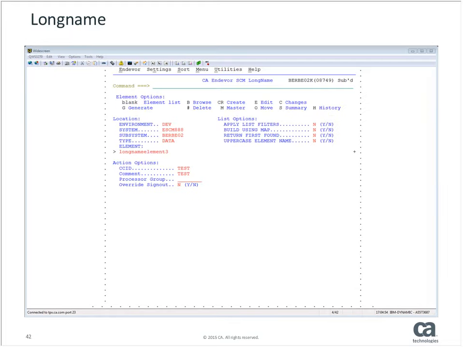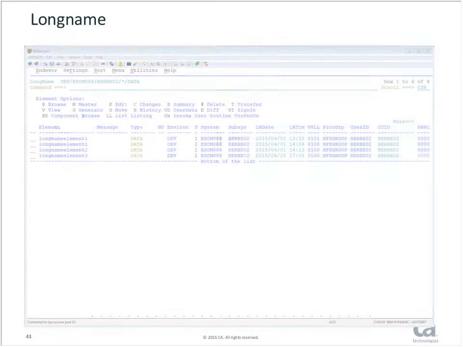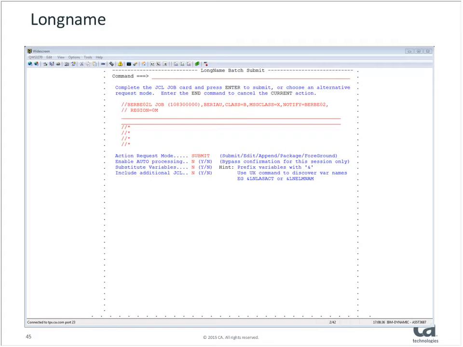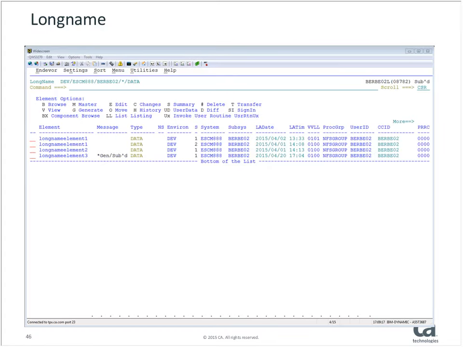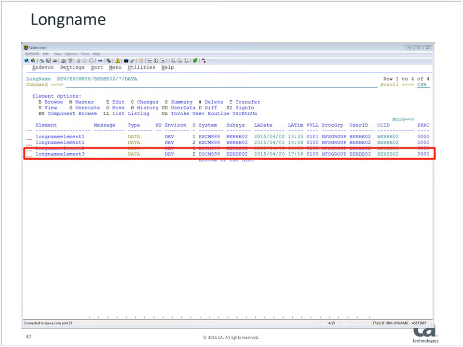And then you'll see when you come back from the screen that the job was submitted. And you can then display your elements, and the element is now, in fact, in the inventory. I can generate, move, do anything I want with this element. Now, in this case, I'm doing a generate. Again, a batch job is performed, and the element is generated, and the timestamp information should change. In this case, it did, highlighted.